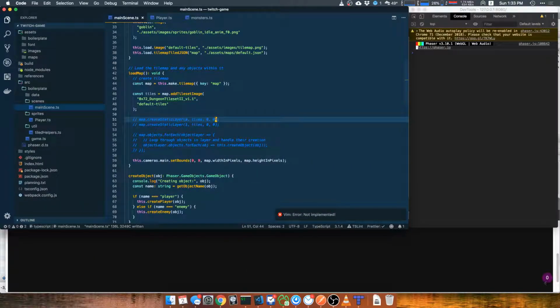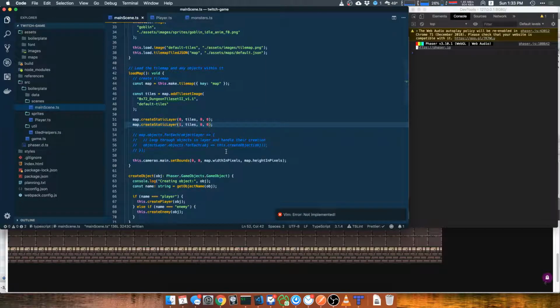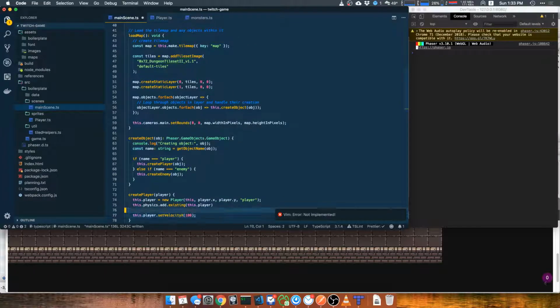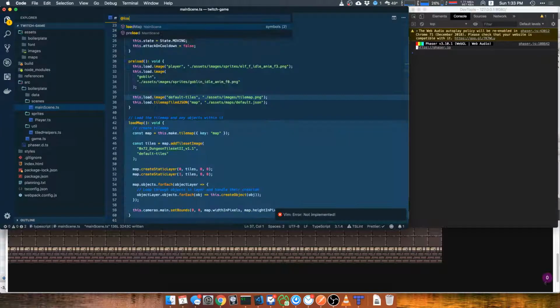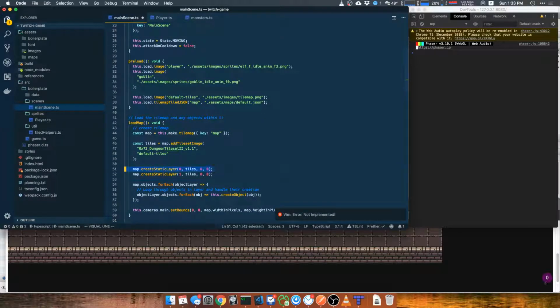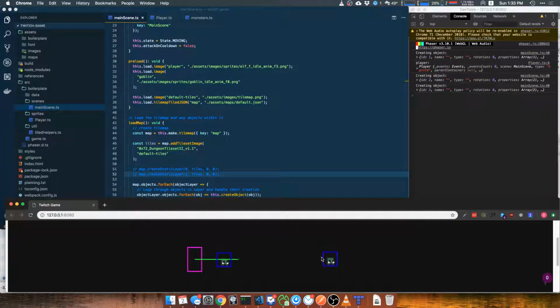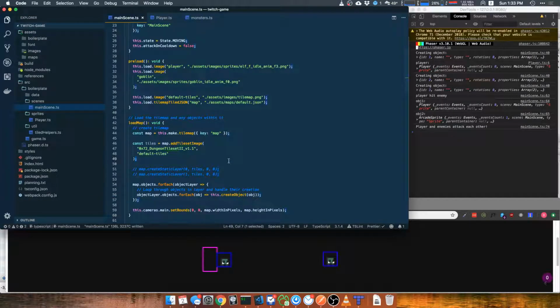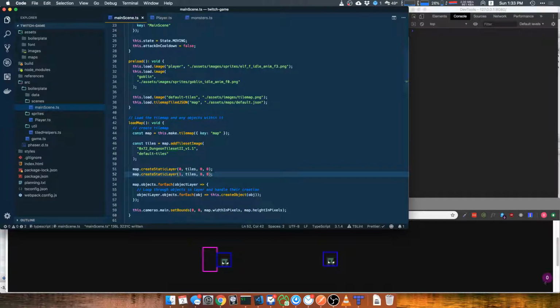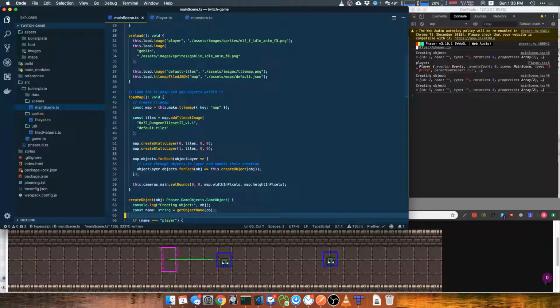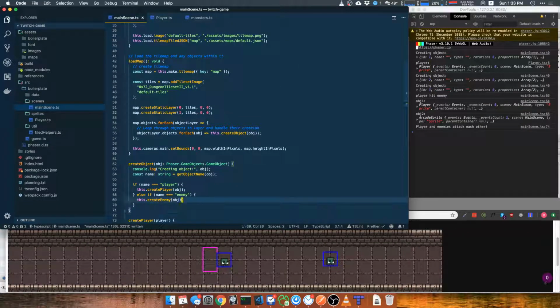Yeah, I guess we get an issue. Oh, because we're not creating the objects. Oh, that was exactly the opposite of what I wanted to do. And then let's not create this, but create the game objects. That's what I wanted. Okay, so it's just not working properly. Nothing to do with the other tiles on the map. It just doesn't render the player itself.